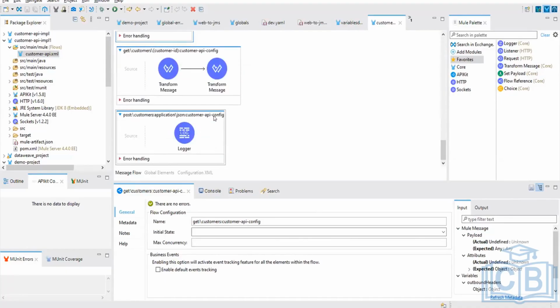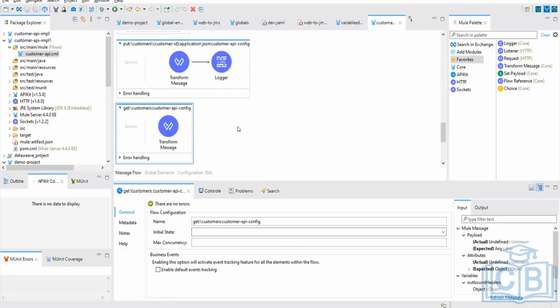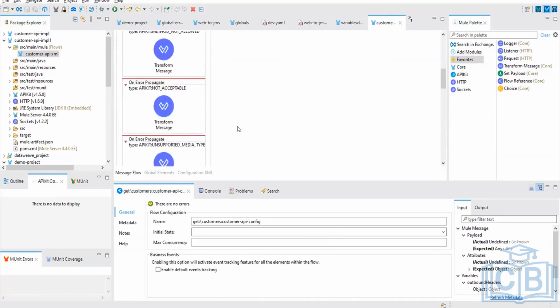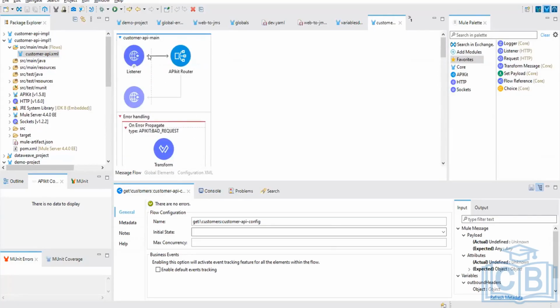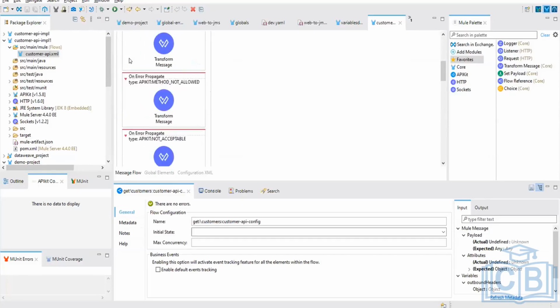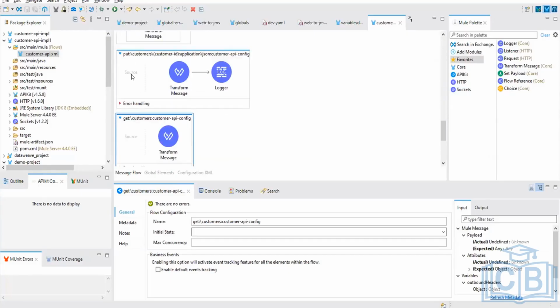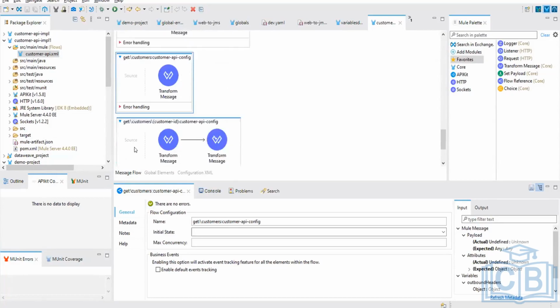Right here. Then which one is the main flow? This is the main flow. Every request will come here. There's only one resource here, right? As these are flows, but there is no listener configured, the source is empty.